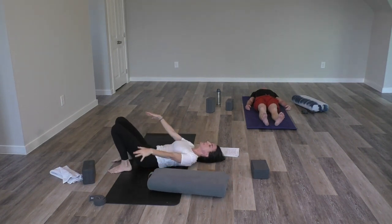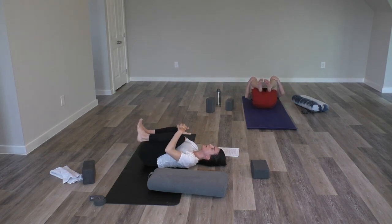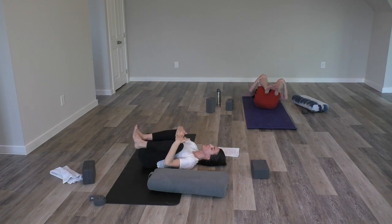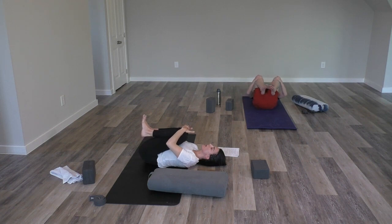So you're going to bend your knees into your chest. Just give a little squeeze here, pressing your low lumbar spine deeply into the mat. Drawing knees in towards the sternum. If you'd like to find lateral movement, you can here, side to side. You can take a little rock back and forth. You can pulse your knees into the chest and then away. Whatever movement is calling to you after that rotation.